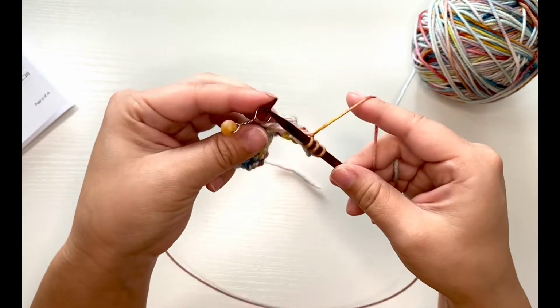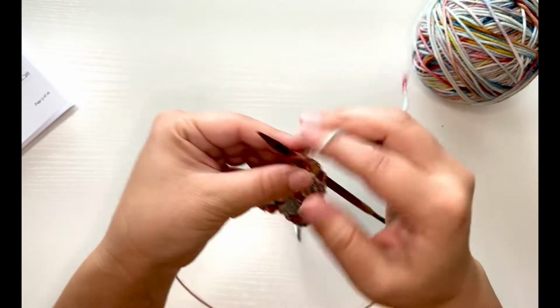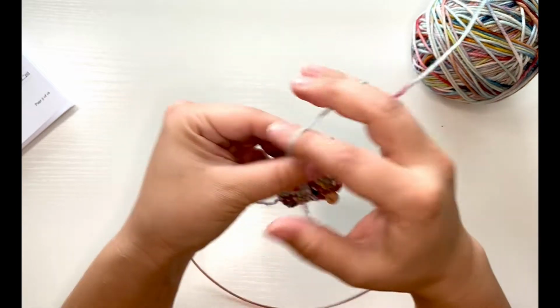Okay, so now we're on our wrong side, and we're going to be purling those yarn overs, keeping them open.